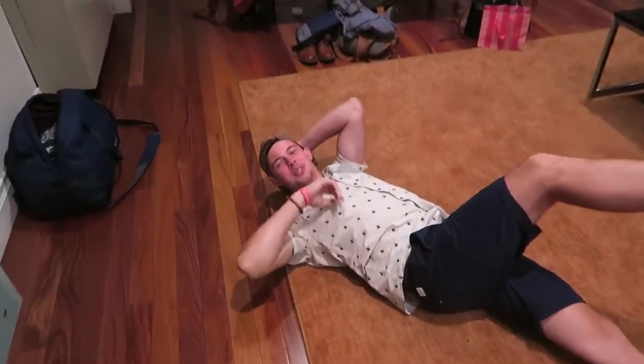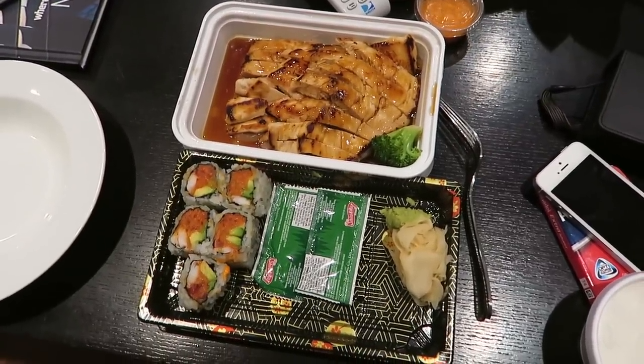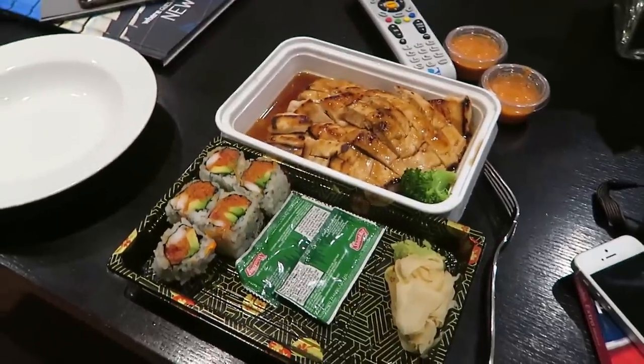Guys, I've arrived. Look who it is. How have you found New York? Oh my goodness, I love it. Yeah, I knew you would. And look who else it is — Jay Poole and Raya. Hey. Look what they got me — sushi and something else. Chicken. What's this? Teriyaki. I'm guessing it's cold because I took ages to come here from the airport, but I'm ready to eat.